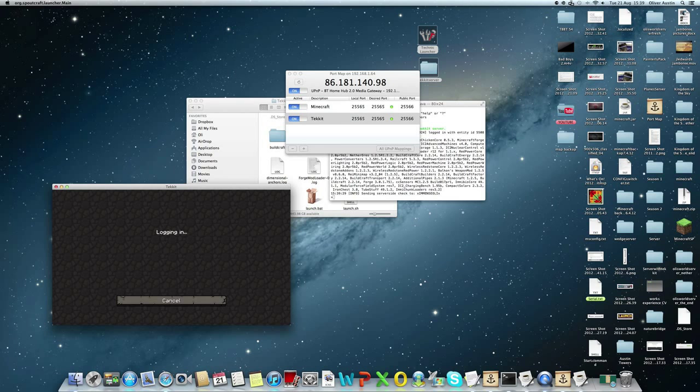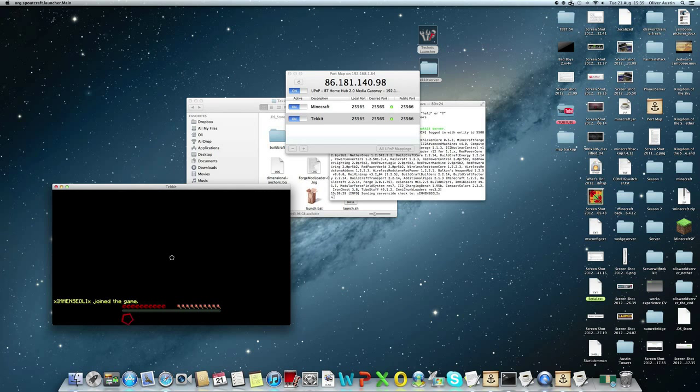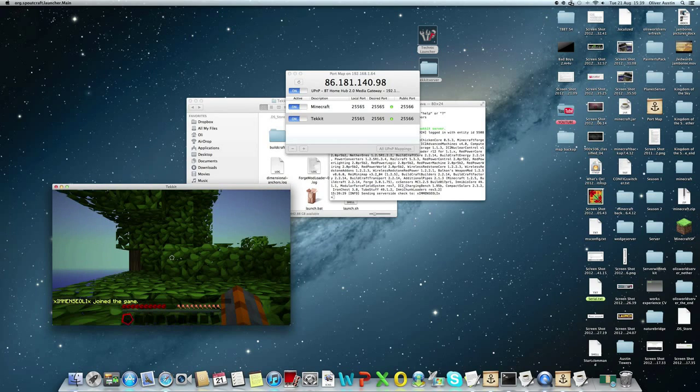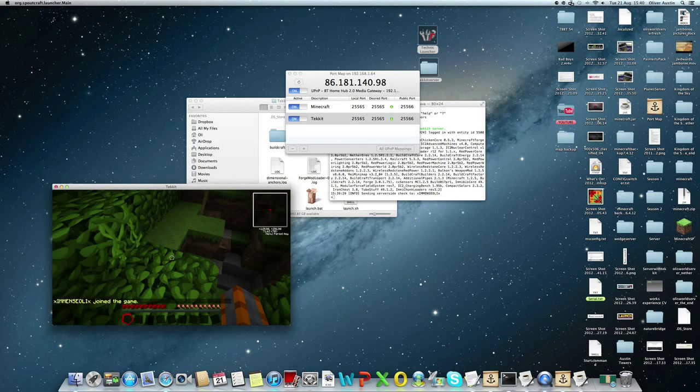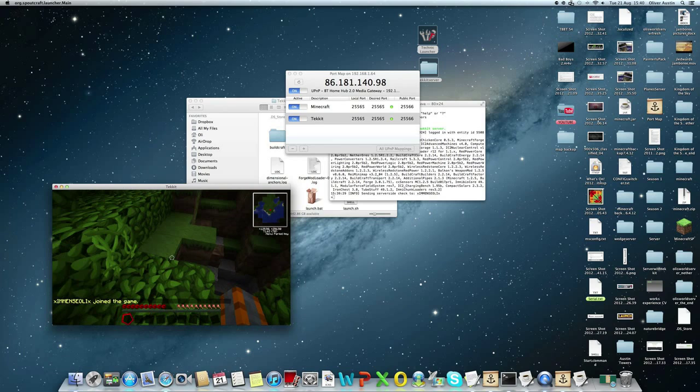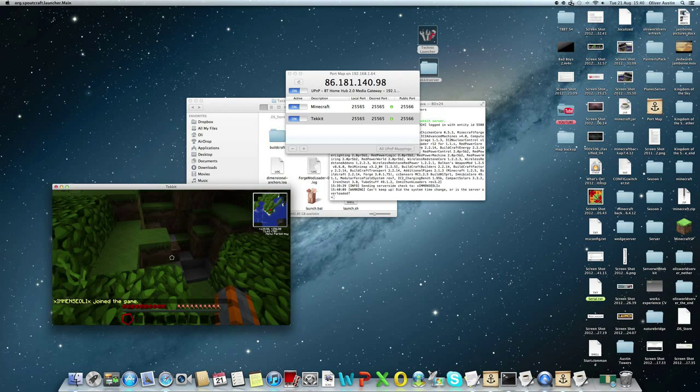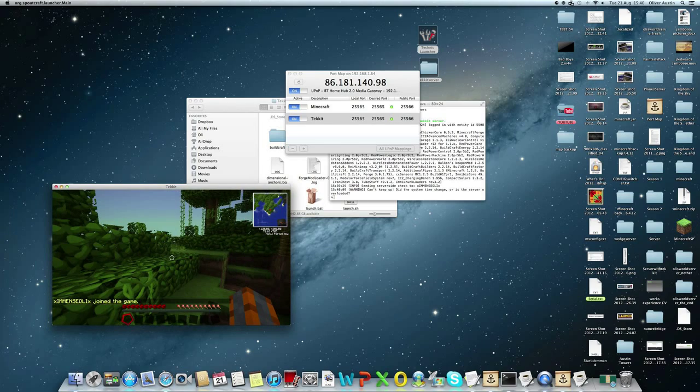You can see on the terminal window that I've connected and it's just logging me in, it's just loading. So, as soon as this is logged in, I can show you guys it's all worked, and it's a Tekkit server, I can show you that the commands work, all of that stuff. There we go, join the game. It's going to load. Remember, this will be laggy for me. It won't be as bad for you guys, but for me it's going to be laggy because I've got my recording software open, I've got Tekkit open, and I've got the server open, so don't worry about me lagging, that's bound to happen, it's not a surprise.